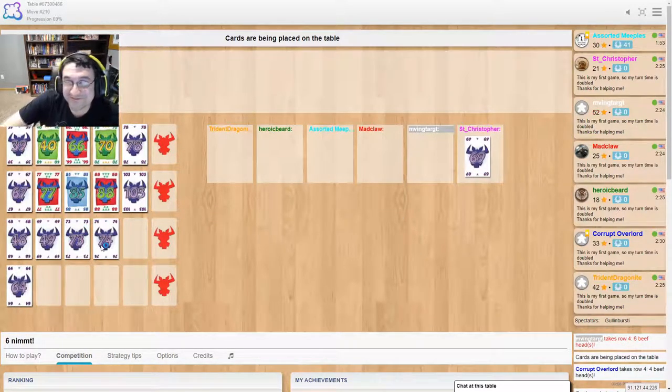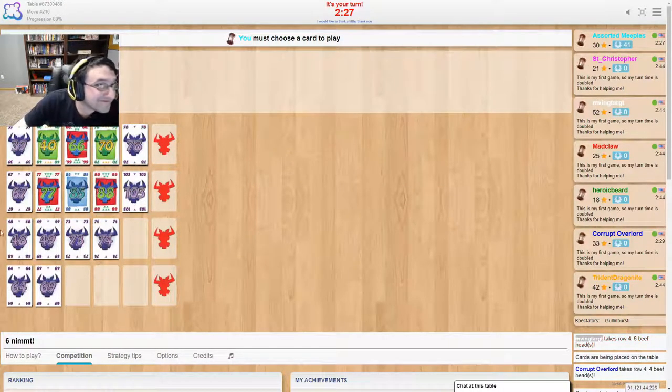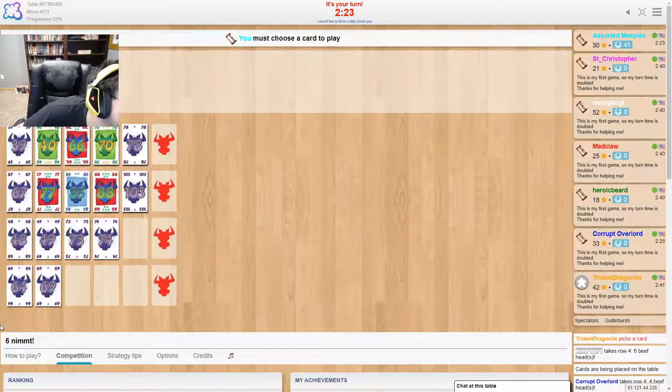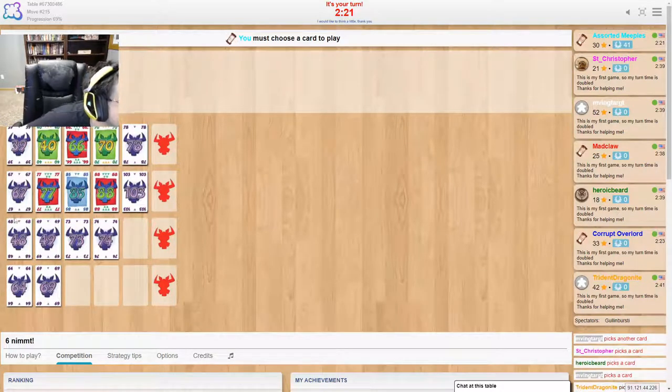Hey! Someone's pulling their weight around here. Oh, wait, I don't want to choose... Can we just call it... Nah, I don't want to play another card. No one needs to play another card. That's ridiculous. That's how you do this game.